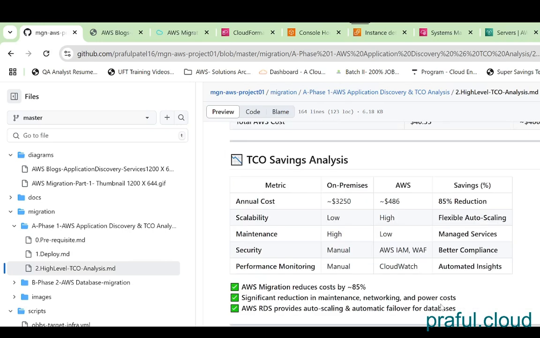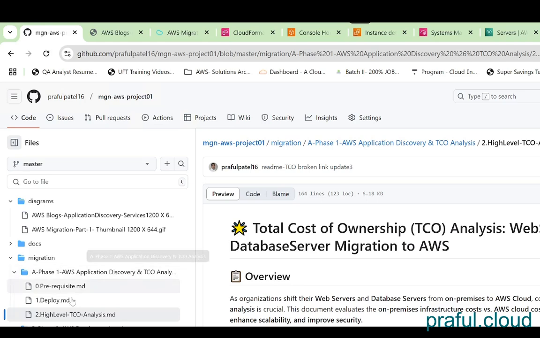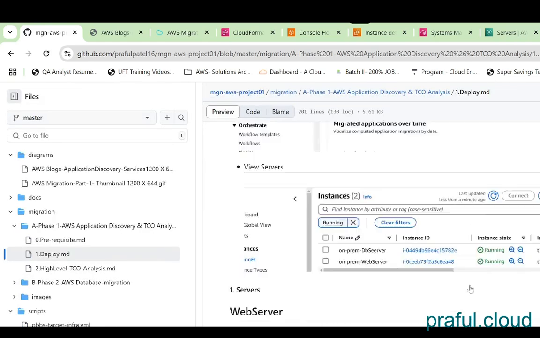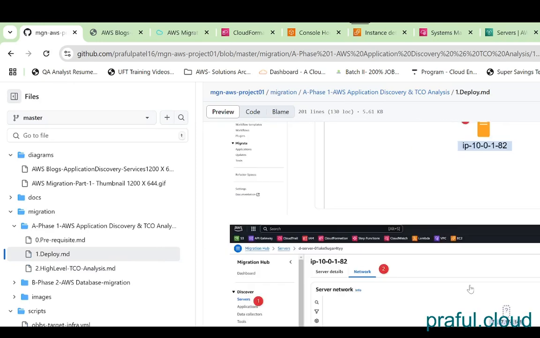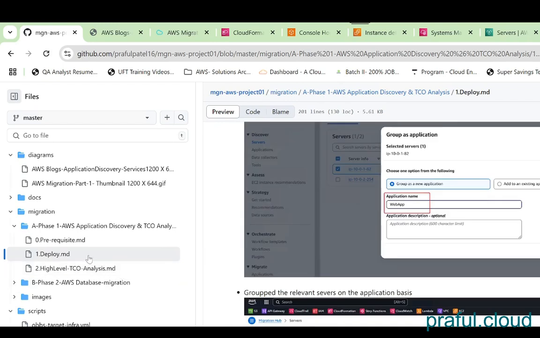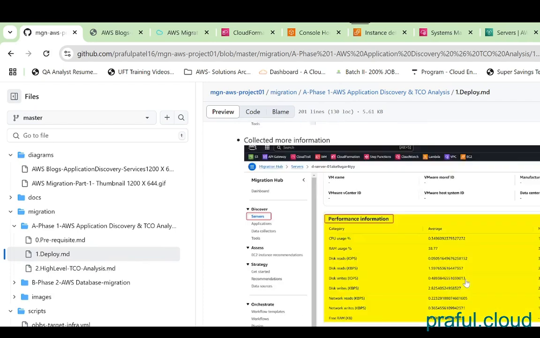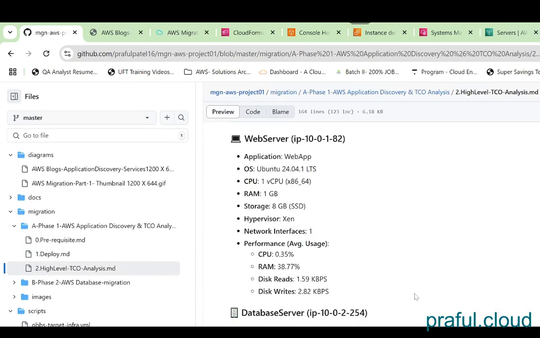So this is the TCO analysis, which is prepared based on this information. We can create that, and we can take help of the AWS pricing calculator, which helps us to define the pricing based on the technical requirements of the machines.